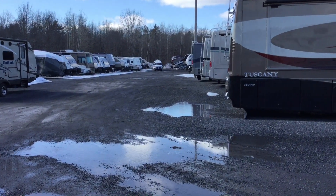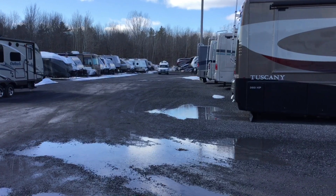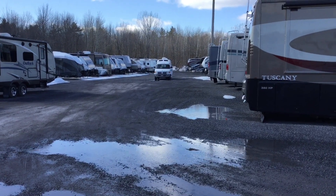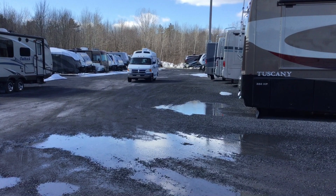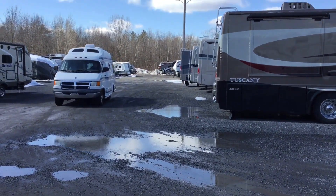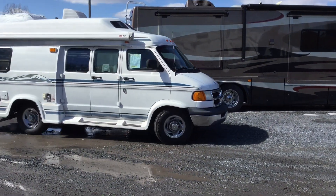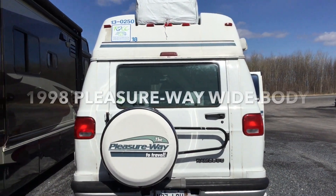We're testing out the Dodge chassis within the dealer's confines because we don't have temporary insurance. This test drive is really important to us because it will demonstrate whether or not the vehicle will need any additional mechanical repairs, which would have to be on top of the non-financeable $33,000.